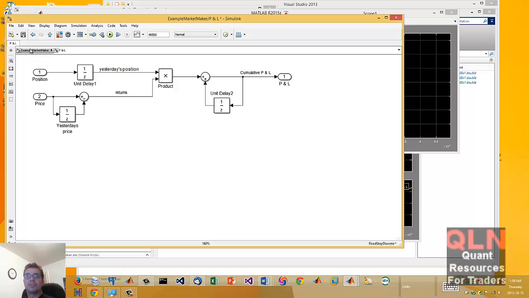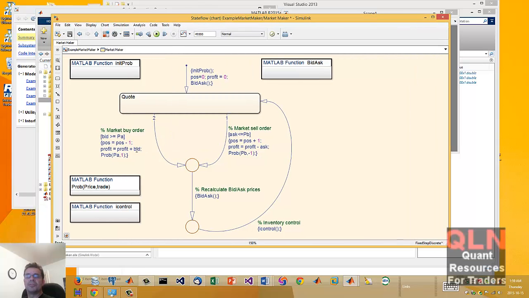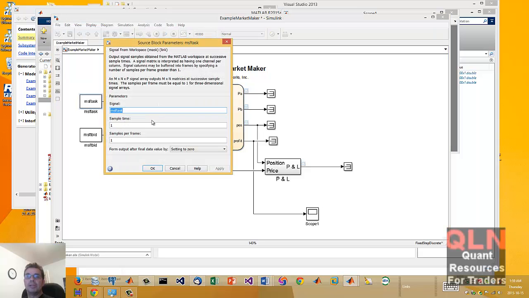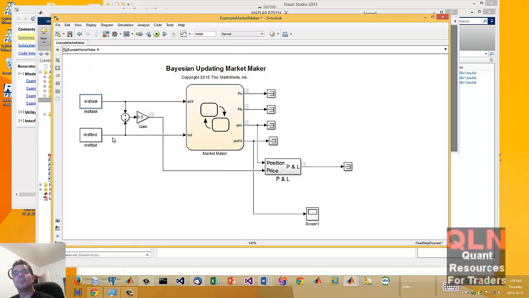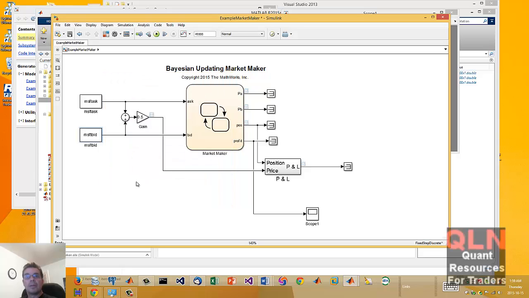Here's another model, a subsystem, and here's the Stateflow representation. Stuart does go through all of these different functions, but you can see that this is very doable. So there are two data sources here, which are MAT files, I believe. Signal from a mask from the workspace, and I believe you must have run something in the background, as well as another signal. But this is all fully explained in the video. So let me run it.